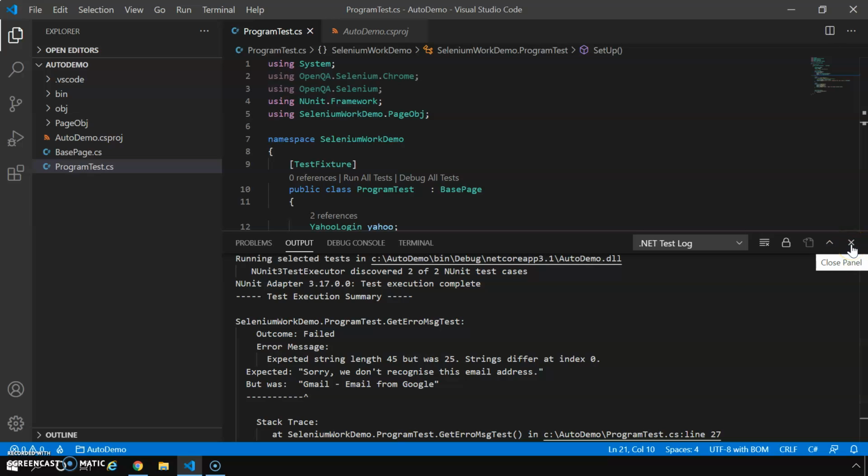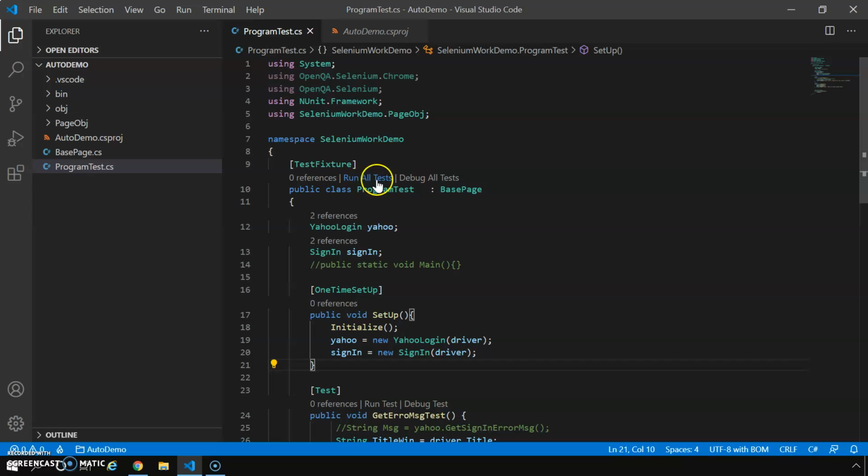So in that case, using run all tests or run individual test may not be feasible. So in this case, we have one extension for Visual Studio Code, which is called .NET Core Test Explorer. This .NET Core Test Explorer is specifically meant for .NET tests written in C# for the unit framework.